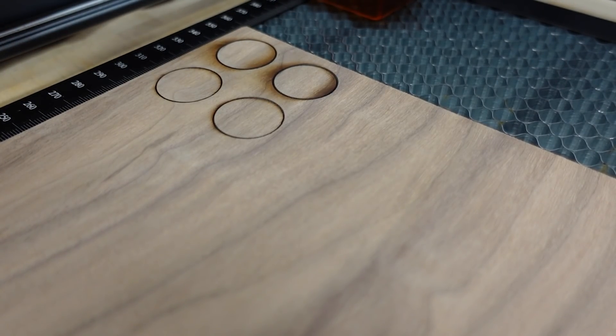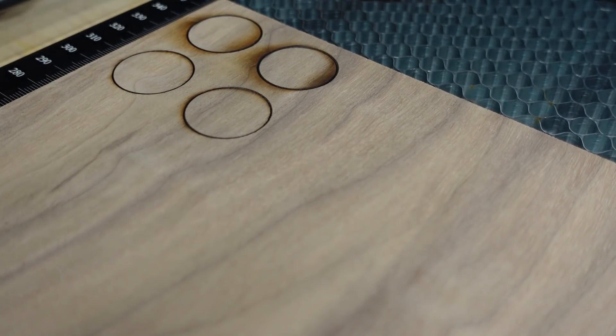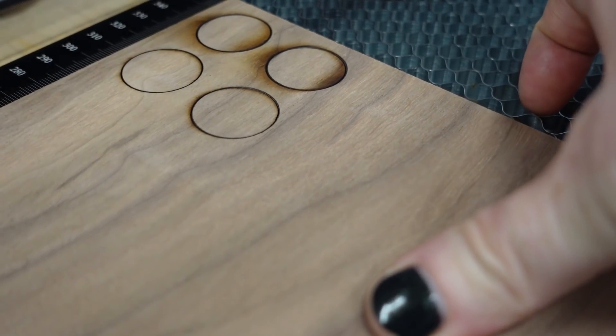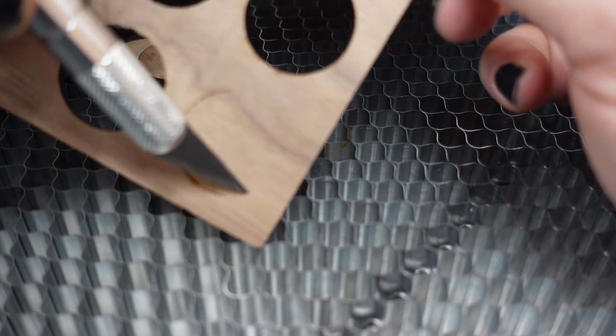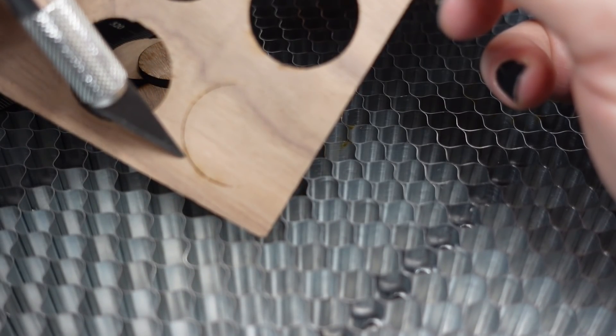And you're going to see this more with the walnut because my walnut always scorches with no air assist. So here we have — I'm sorry, I don't have my fancy magic marker for this — this is two passes, three passes, no air assist, two passes, three passes with air assist. So again, with no air assist on two passes, we are getting so much smoke that it's not cutting that second half. I'm assuming it's starting about here, cutting well, and then as you can see it cuts good there, and then it kind of tapers off. And that right there shows us that the new upgrades and new accessories are definitely going to improve your lasering experience.